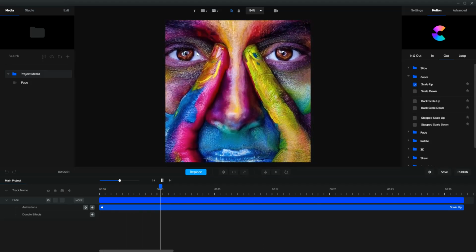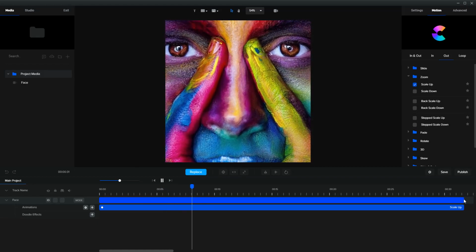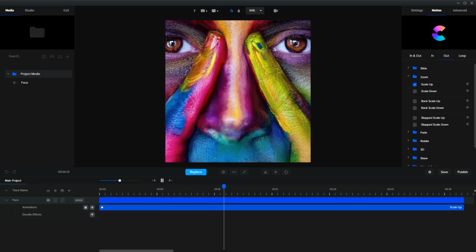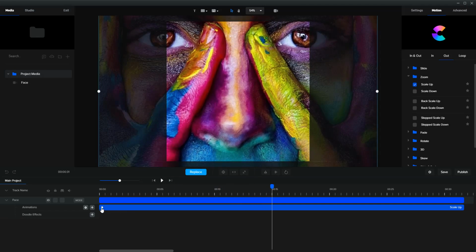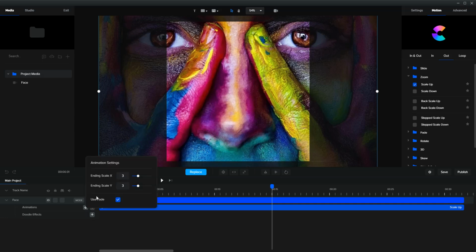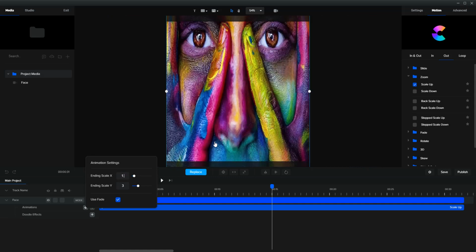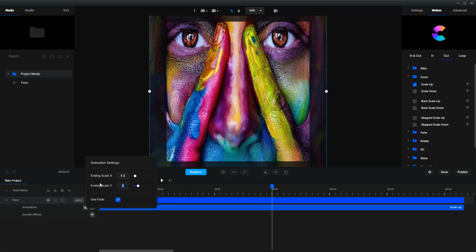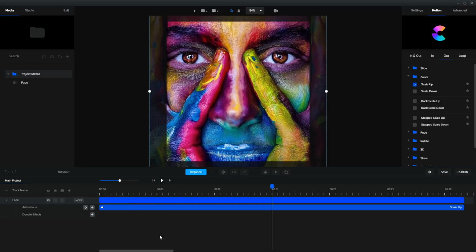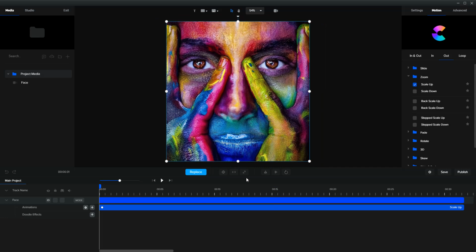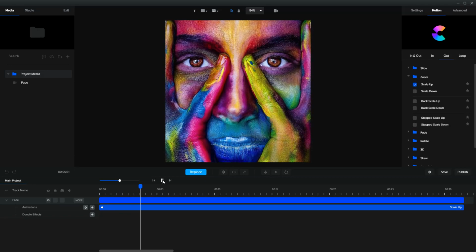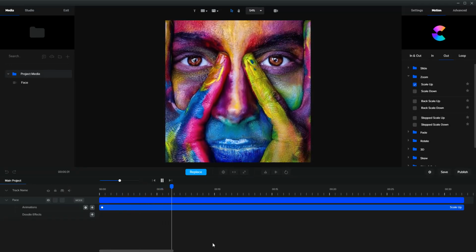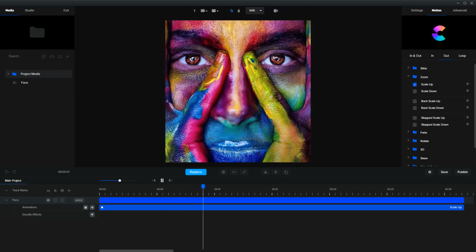So by the end of the video, that's 30 seconds, we'll go ahead and shorten that up. But at the end of the video, it's going to be too close. So we want to go ahead and slow the zoom down. All we do is go here and click animation settings. We want to make this somewhere around 1.5. So we'll go ahead and make that 1.5. We'll take a look at it again. And look, you get that slow, buttery smooth zoom. When we get music on here, maybe some text, it'll look really good on social media.